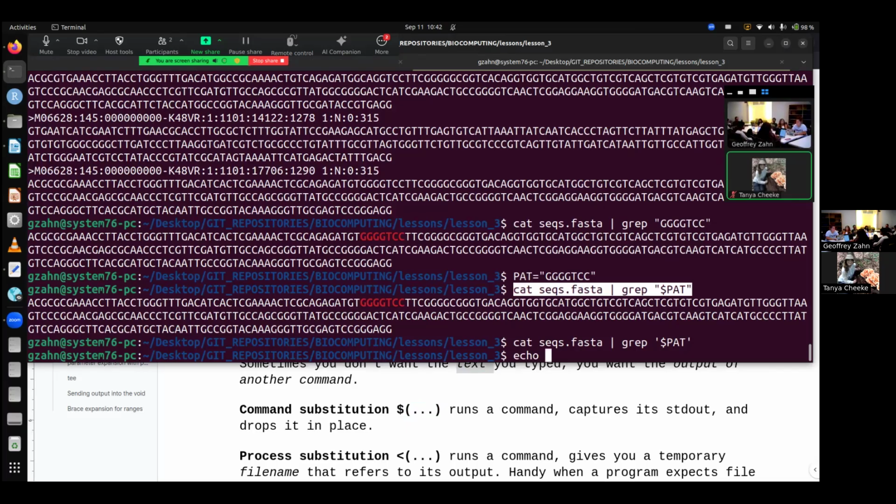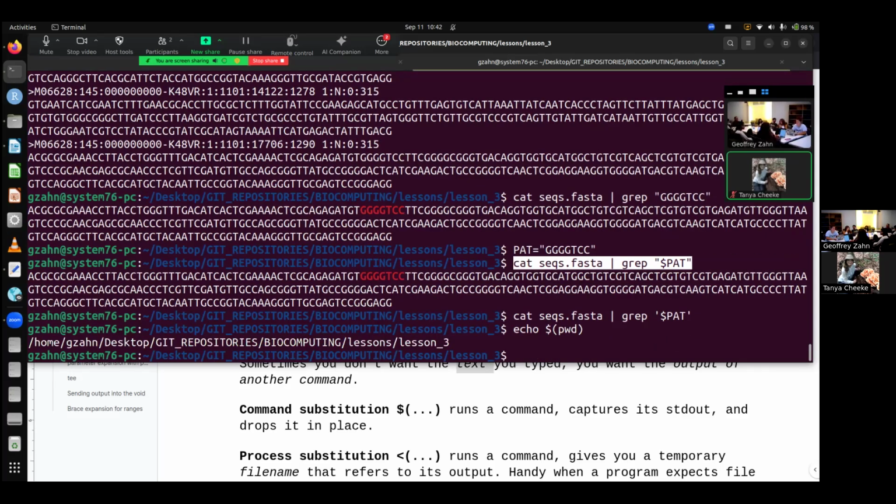Echo $(pwd). So it's dropping it in place. The dollar parentheses is command substitution. It's saying whatever's inside of the parentheses will be evaluated, and that's what I'm going to give as my standard input.